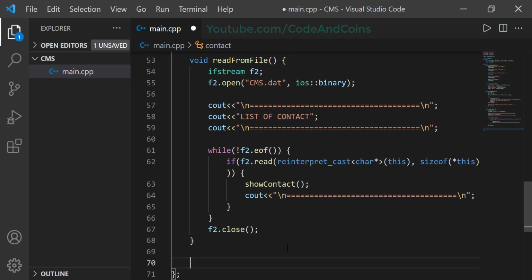Now let's create another function that is used to search a record from the file.